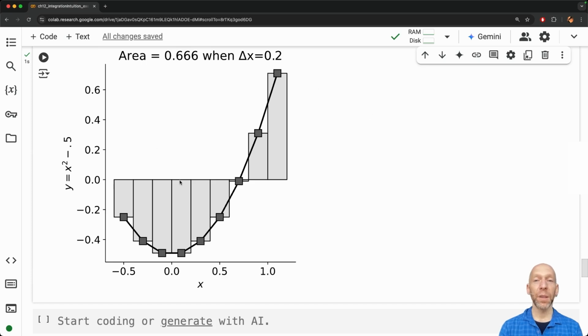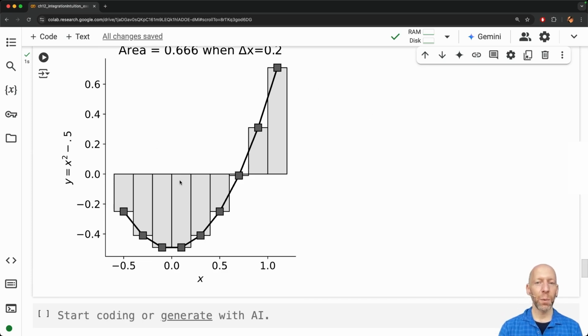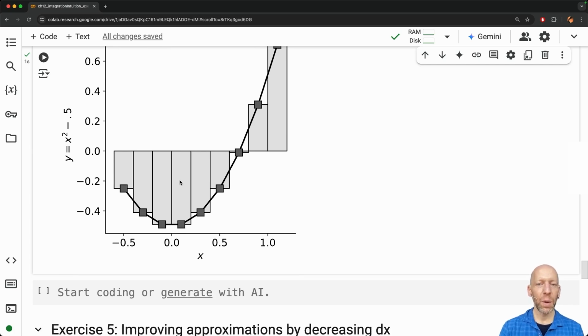So here was the figure from the previous exercise. Now what I would like you to notice is that with these rectangles, with these bars, we sometimes are overestimating the area, right? This little triangle here from this rectangle is outside the area. This is an overestimation. It's an approximation error. Whereas other times we have this white triangle here, this is empty. There really are function values here. So this area is being missed by the approximation. So it's an error of underestimating the area.